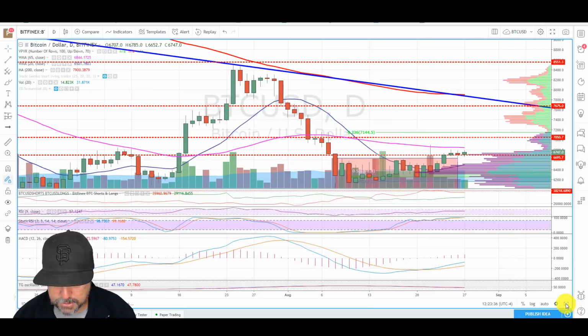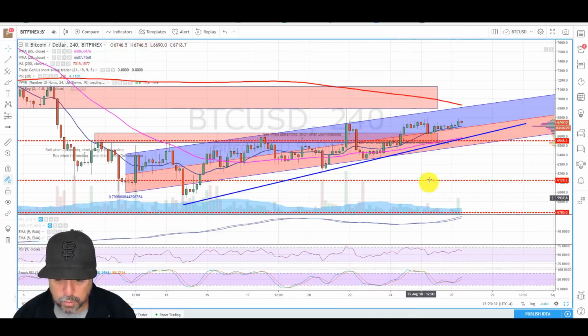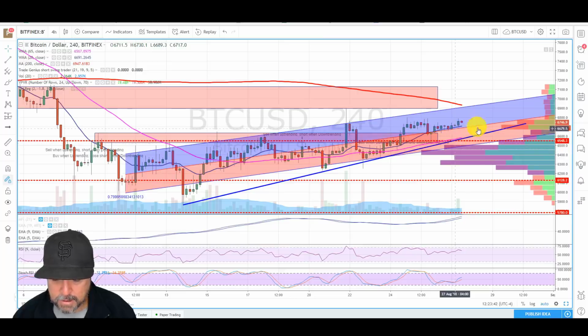All right, so that's the daily play. If we go down to a 4-hour chart, we're holding this trend line again. This volume node here, and we've got a nice trend line here. So this area is an area that I would be looking at for getting long and trying to ride this trend. And you've got good support in this area. Look how long we consolidated in here before that level finally cut loose.